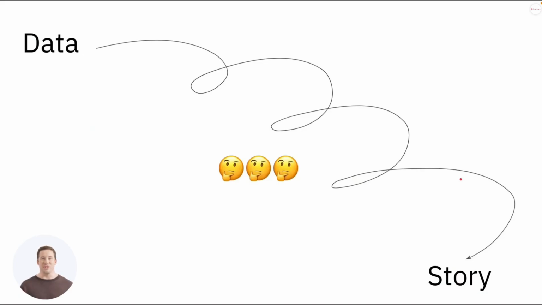Before starting, I have a question for you. Suppose you are given a data block and you are asked to tell a story from that data, or you have to report the insights that you find in that data block. According to you, to go from data to story, what steps do we need to go through? You can pause this video and think about it, okay?